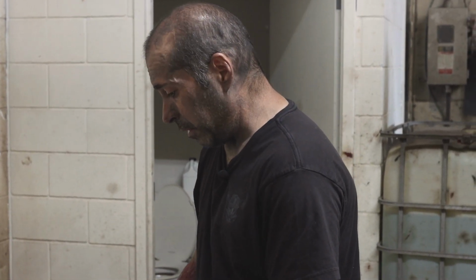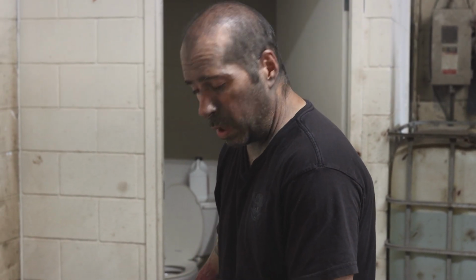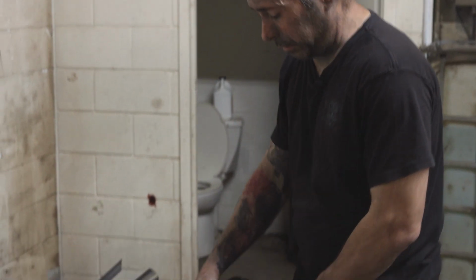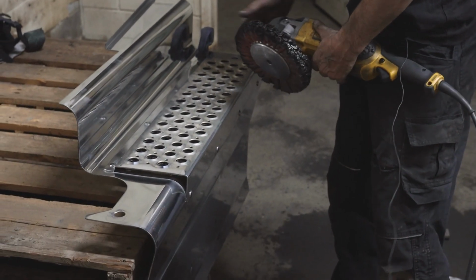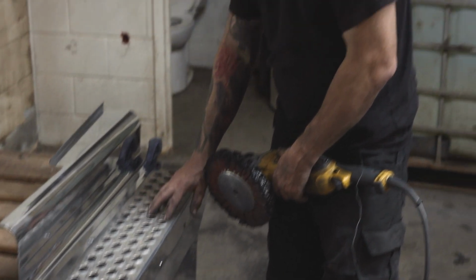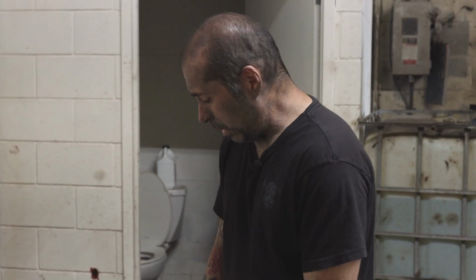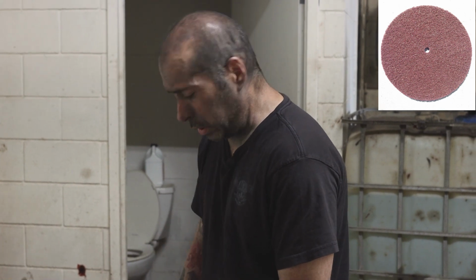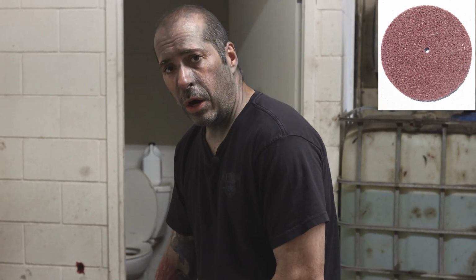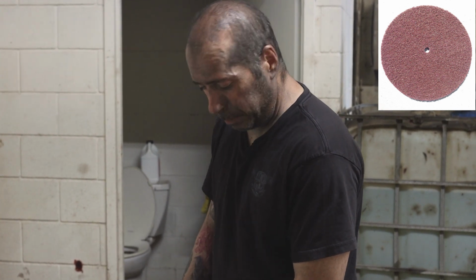So it doesn't matter, you just set it at the speed that works for you. Also, the easier the step, or the better shape they are in, the lower the speed you can use. So when they're really rough, sometimes... like these are in good shape, so I'm going to set it at 2,200 RPM and it'll shine right up. But if they're a little rough, or if they're really oxidized, you can SOS them first. I have some high strength discs, which I'll post a picture of, just so you see what they look like. You can use that on the steps before polishing, and it'll clean them up and make the step a lot easier.